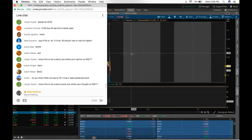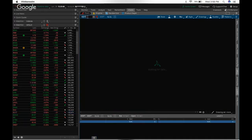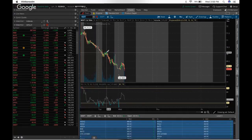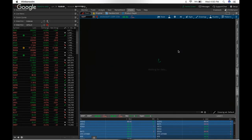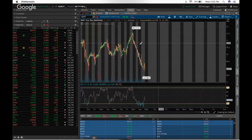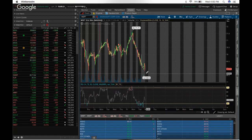So MSFT, I'll do that one for you. Just want to make sure I got it right. This is just my style of trading, especially when it comes to being exposed to a different stock. I've never traded MSFT, so Microsoft. But looking at it at a 180-day analysis, obviously this is not a penny stock. It looks like it's been on a consistent downward trend within the past maybe 10 days, 5 days from its resistance at 71 cents. It's been on a downward trend.